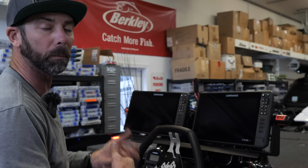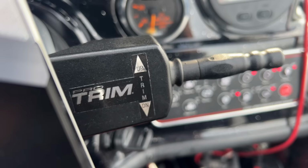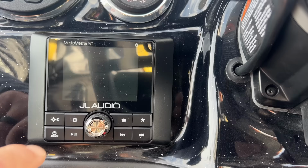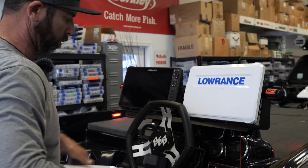So super, super important. If you look down here at the steering wheel, I've got what I call turn signal switches. I've got one for my trim and one for my jack plate, and they're right there at my fingers. Awesome spot for it. I always mount this JL radio in here. I'll be honest with you, I don't use it a lot in the tournaments, but when I'm fun fishing or relaxing, it sure is nice to have a little sound in the boat as well. So JL Audio stereo system. And then, of course, the Power-Pole switch is right here at the console. I've got an up-down right at my fingertips to let me stop and go.